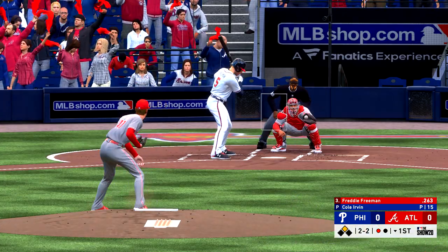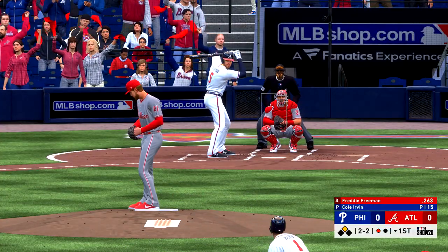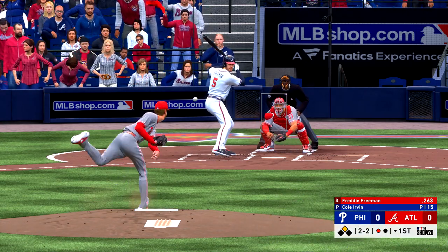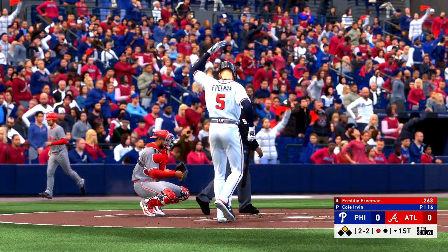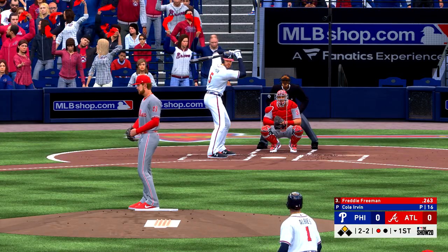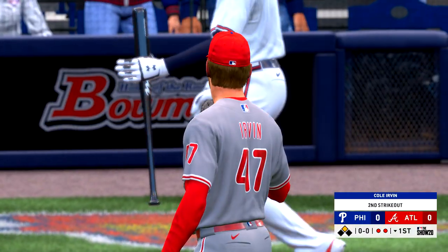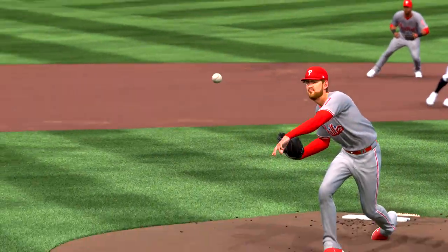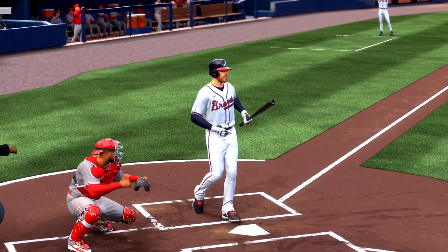Hoping to send him packing — pitch on its way. Yanked the slider across that time, laid off for a ball. Neither guy willing to give in, and the at-bat will continue. The 2-2 one more time — a swing and a miss as they got him with the slider there. Two away. Really good late bite on that slider right there — the best ones have that late action that just darts at the last minute. They're so tough to get the bat on. When you've got that good slider going, it's a great strikeout pitch.